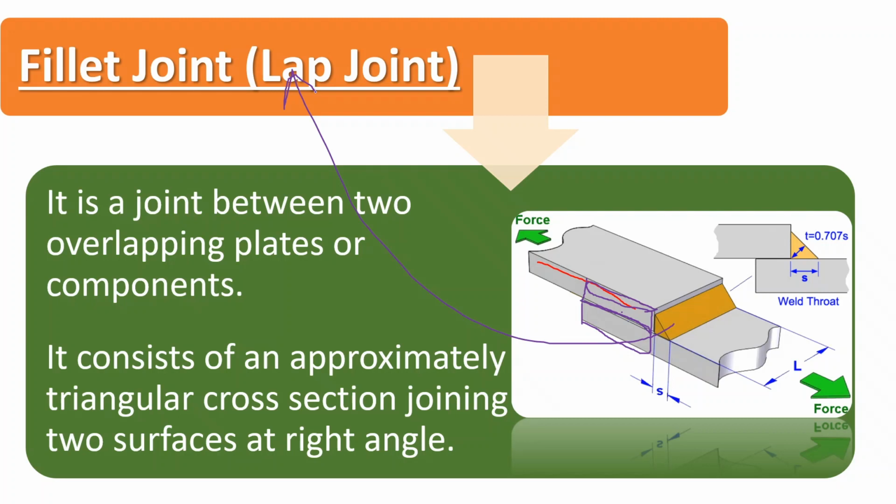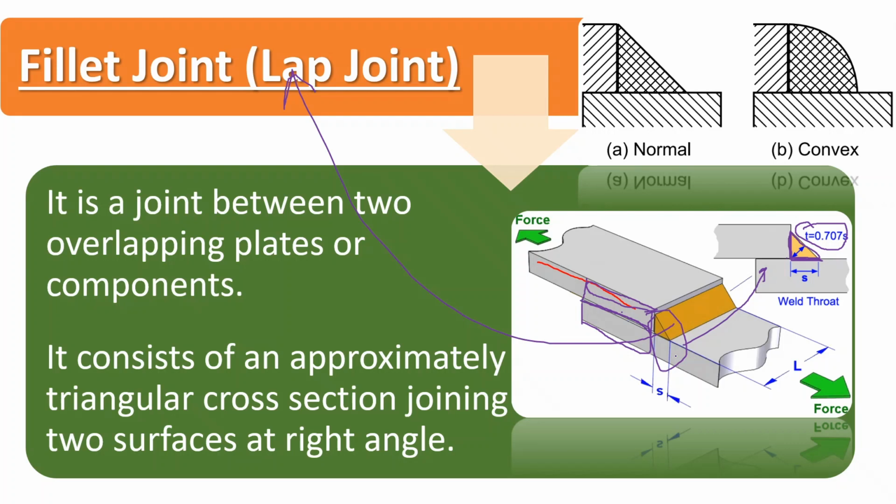Now, from this figure, this is an enlarged view of this part. You can see that it is approximately a right angle triangular cross section. The cross section of the weld is approximately a right angle triangle. You need not worry about this parameter. In the coming slides, you will know that c is equal to 0.707 of s, where s is this distance. And this is a right angle isosceles triangle, which means this length is equal to this length.